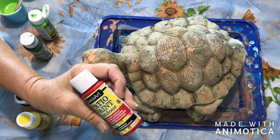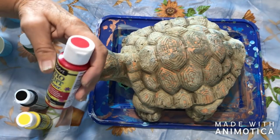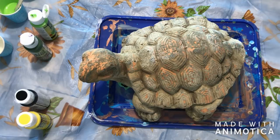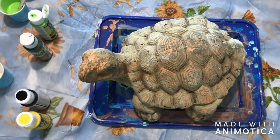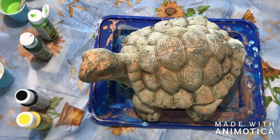So I'm using Patio Paint, Deco Art, and it's for outside. This is geranium red. So I'm gonna mix this up. Just a second, I get my little measuring spoon.